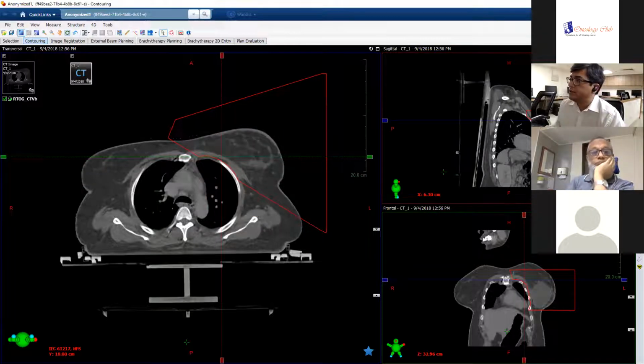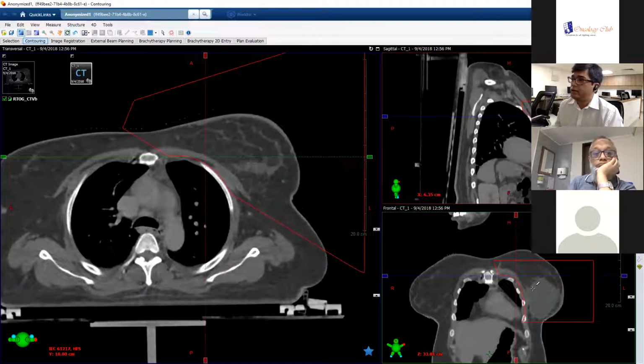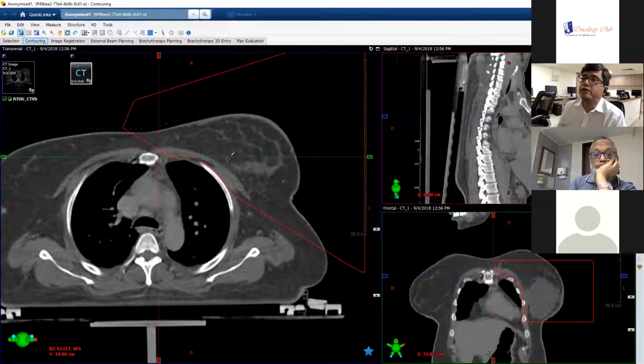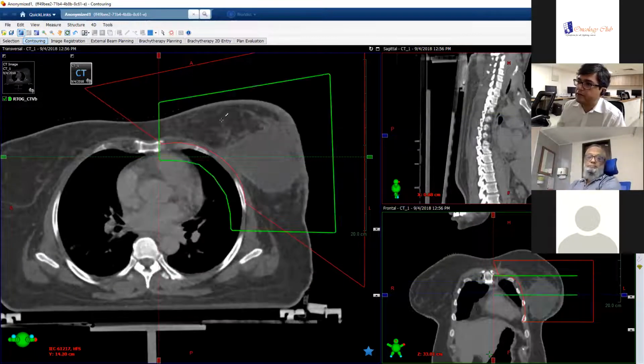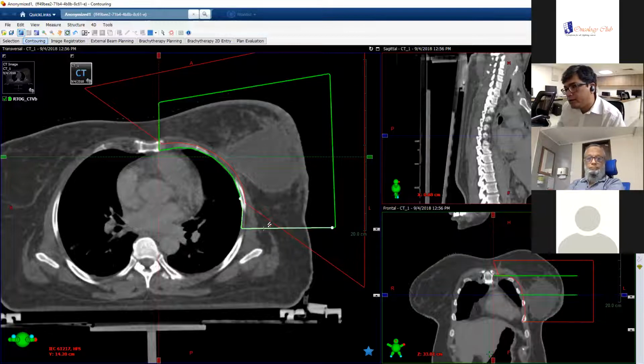Let's say it's a T3 breast cancer. The seroma certainly looks like a T3. But if I were to treat this using the RTOG guideline, what would I do? I would do this, and then just for the sake of demonstration, copy this for a few more levels. Here the posterior edge is just in front of the lats, and the medial edge is just lateral to the sternum. And do this for a couple more slices.